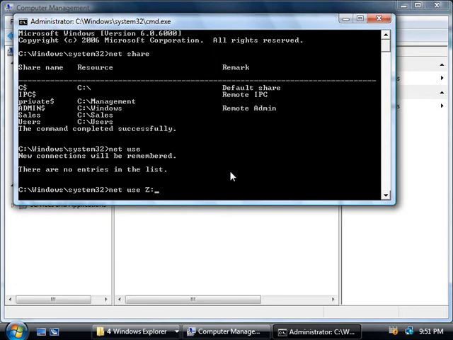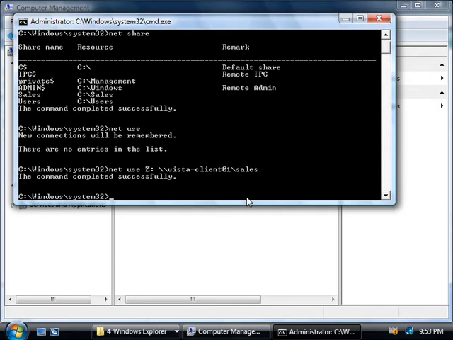Okay, now we'll need to type in our path to the share. The first part we need is either the computer name or an IP address. In my case, it's this computer here, so we're going to type in the name of this computer, which is Vista Client 01, and then we'll need to enter the share name. So let's just use our sales share that we created a moment ago. Okay, so our full command here is net use followed by the drive letter that we want to map this to, followed by the host name or IP address of the computer we wish to connect to, and then the share name. Now if we hit Enter, we can see that our command completed successfully.